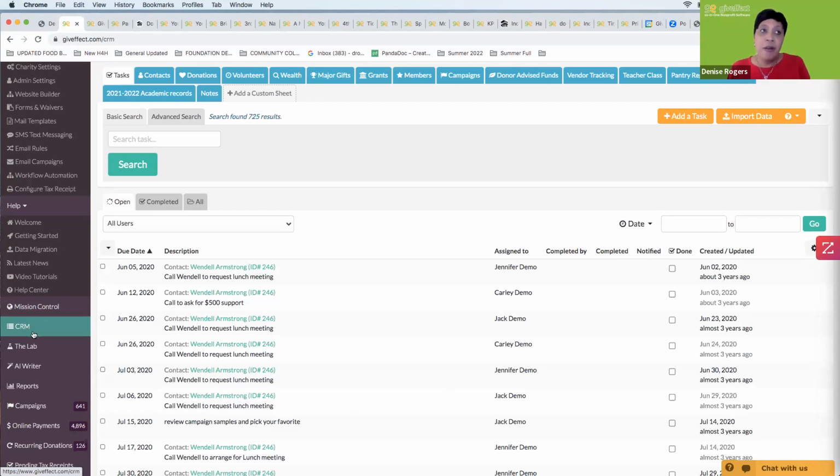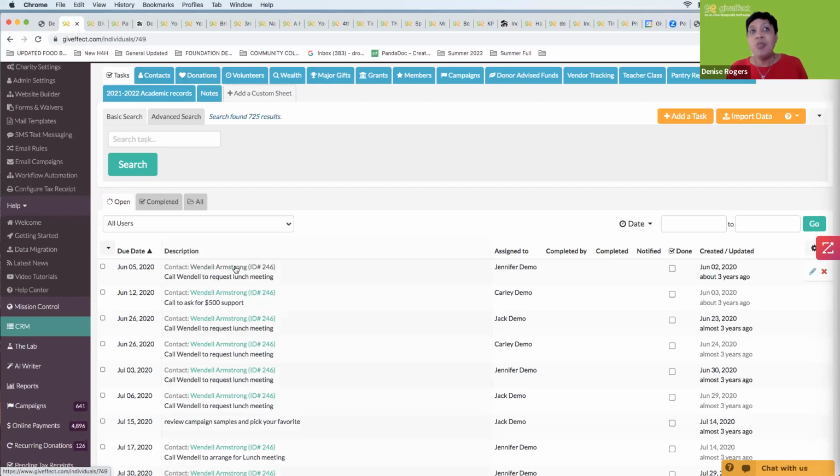But I did want to point out, as Jack has referred to, and I just spoke about, Giveffect is a 10-system software, and our CRM includes multiple systems. So not just a contacts or donation system, there are multiple systems here that come out of the box. So you're not going to have to worry about whether those links are going to break or the information is not going to get transferred over to one's contact profile, because it definitely will, because we were built to do just that. So I'm going to go ahead and access Wendell's contact profile.